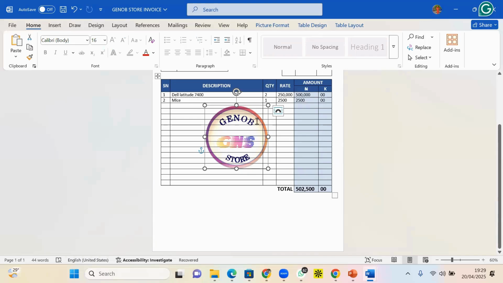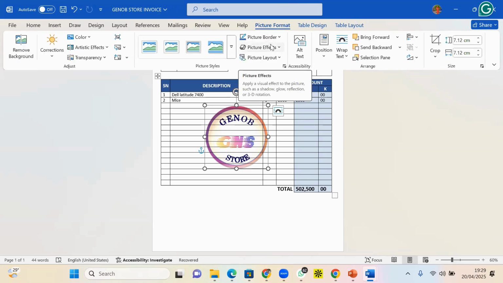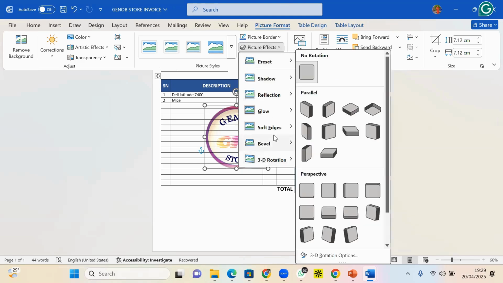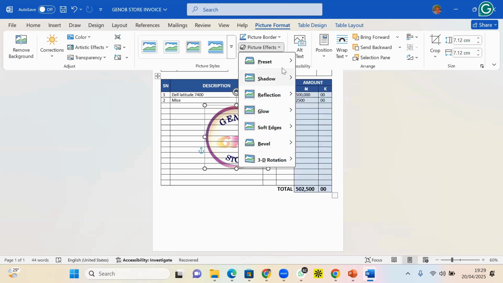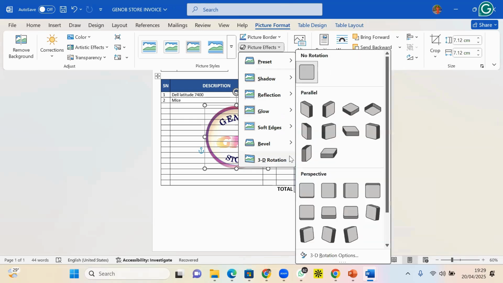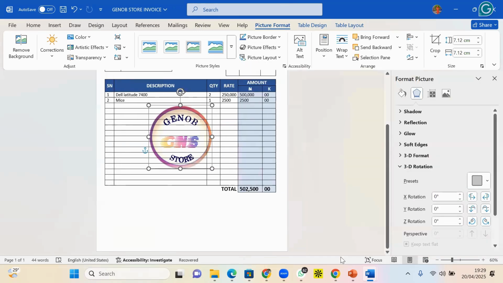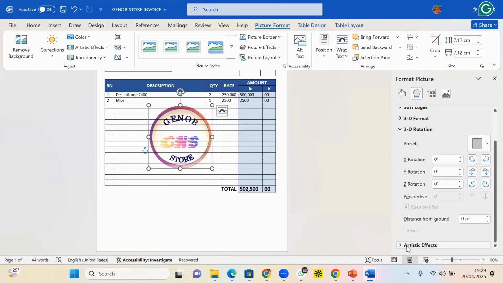So how do I do it? I right click on it, I click on the image. Once I click on the image, you see something like format picture here. Can you see the format picture here? I click on format picture. I have picture border, picture effect, and all of that. So I click on effect, actually rotation, reflection, shadow, and all of that. So let me just click on rotation and more 3D rotation. It will open this place like this for me. So I have 3D rotation here. So let's check other properties that we have here.